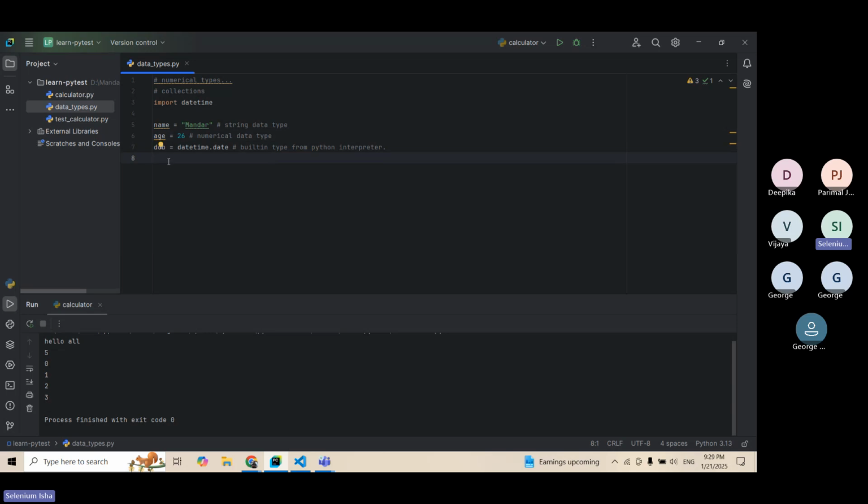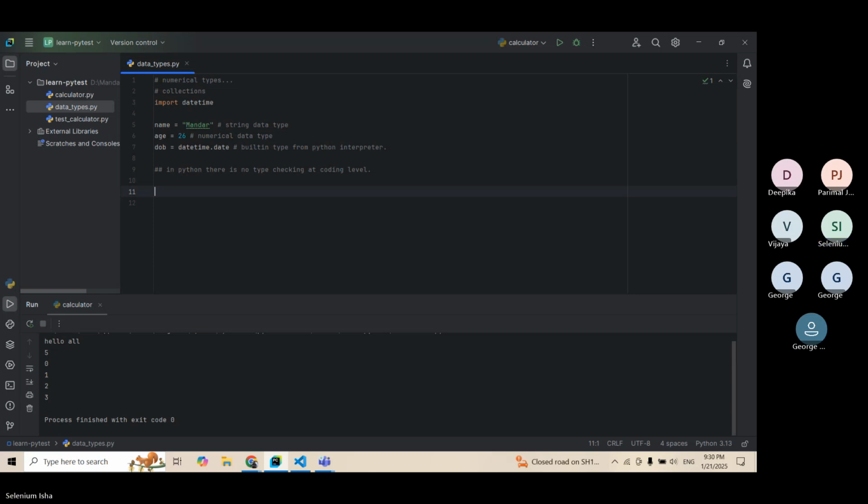Python interpreter will look at the name variable, see that it has a string, and then it will reserve the space equal to that string in memory. That's very simple. So essentially, what we learned is in Python, there is no type checking at coding level.